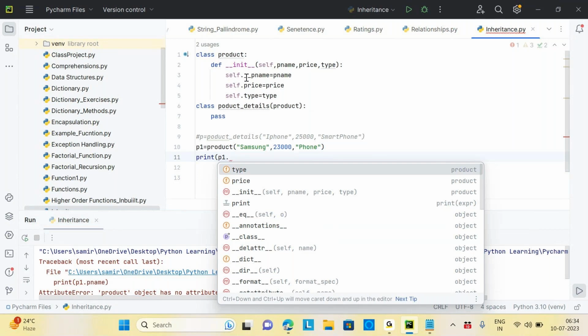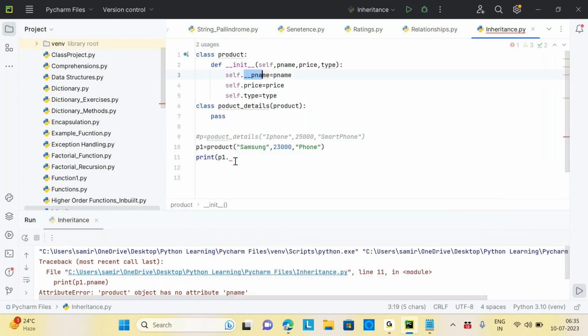So a private variable will not be accessed by the object either, right? I explained this scenario. You remember the private variable which I created last time, how you access it, how it got converted? It will never be directly accessible. I told you the class name, something like underscore class name, underscore underscore P name. It will become like this.